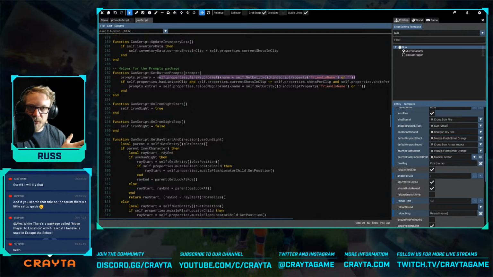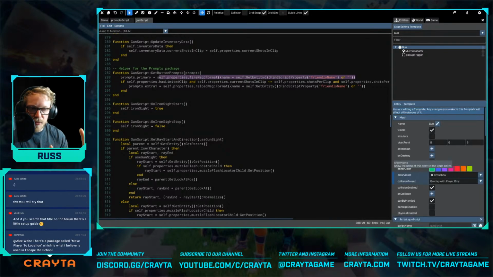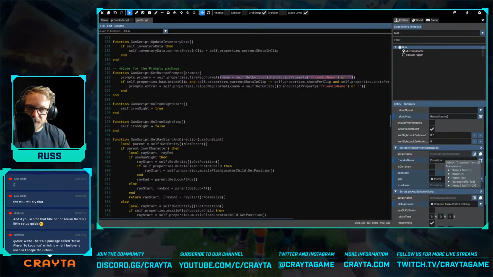We want the prompts to appear contextual to what we're doing. So it could be fire gun, fire crossbow, fire rail gun, fire whatever it is. The way it does that is it gets that fire message and calls format and passes in the name. That name comes from the inventory item spec script, which we mentioned before. We said the friendly name for this is the crossbow, so our prompt will be fire crossbow.